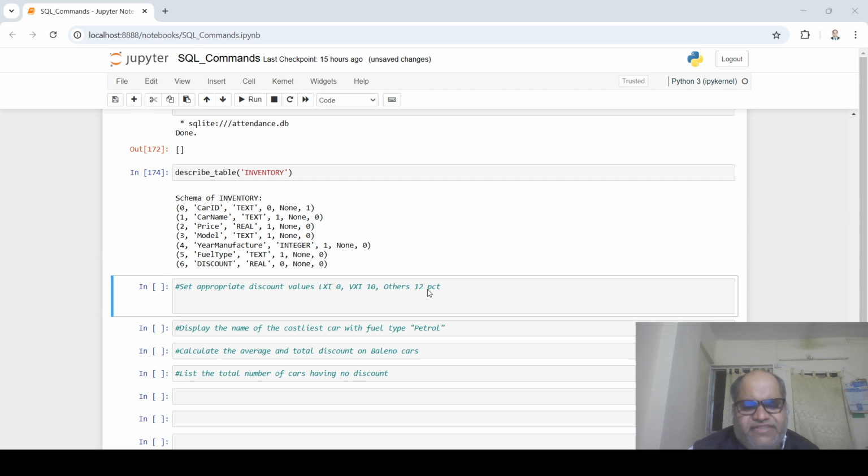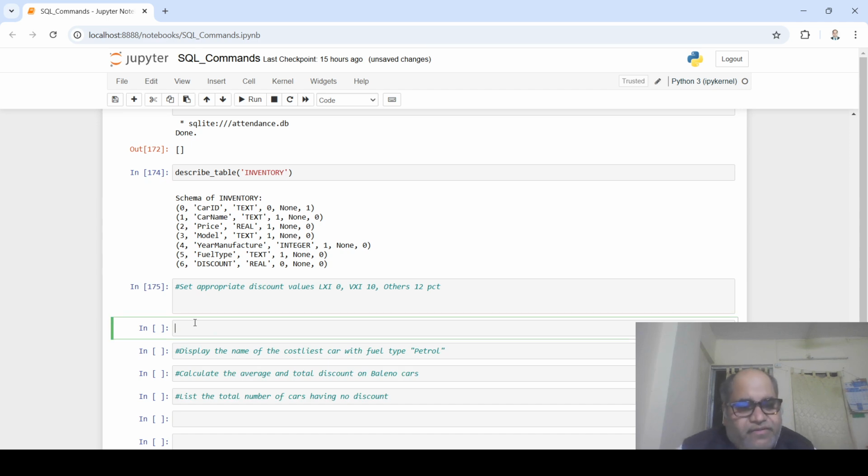When model is VXI, then what do you want? And when it is neither of these, then what do you want? So if you see here, we have model and price. So let us execute in a new column.